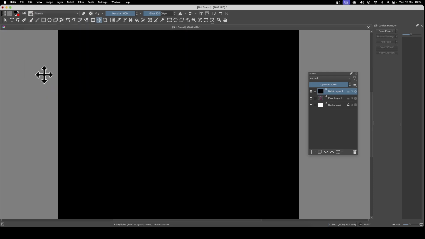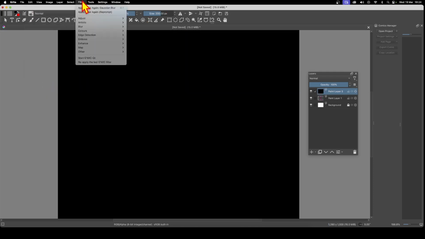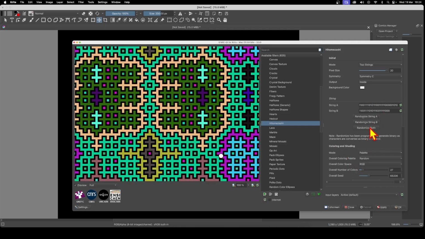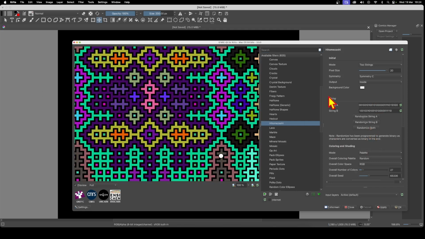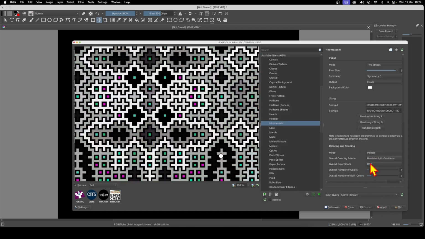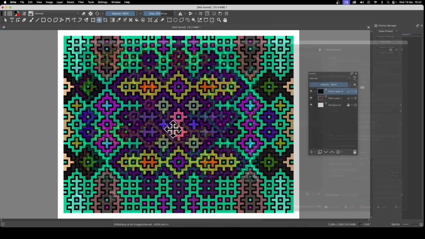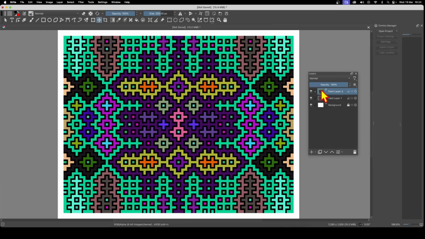I always like to start with something. So like that. And then go to filter, start G'MIC again. You get this design. Now I don't want this one, but I can again randomize options. So I can just randomize these to create a unique design. Now this is going to be hit and miss because of course you might create one design and you're going to try and combine it, but I'm just showing you can have options like this where you've got the palette, you've got random gradients. You might go with that and then click OK again. So you've got that fills that.